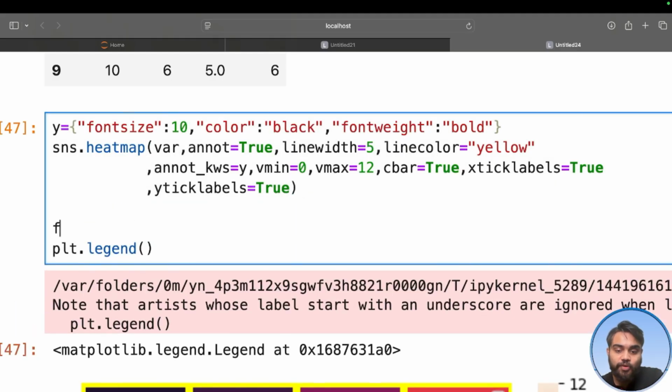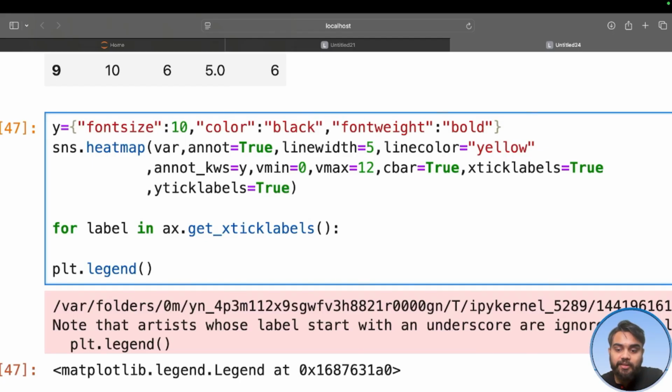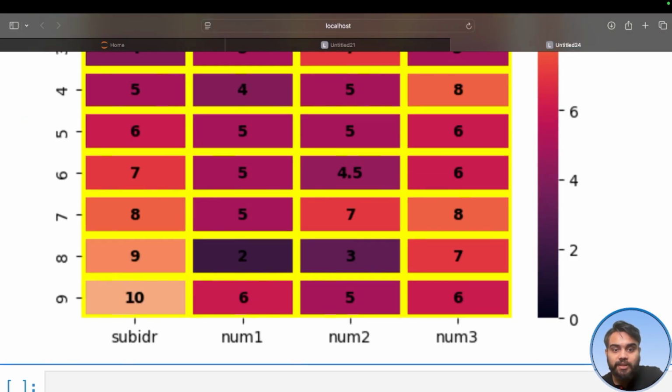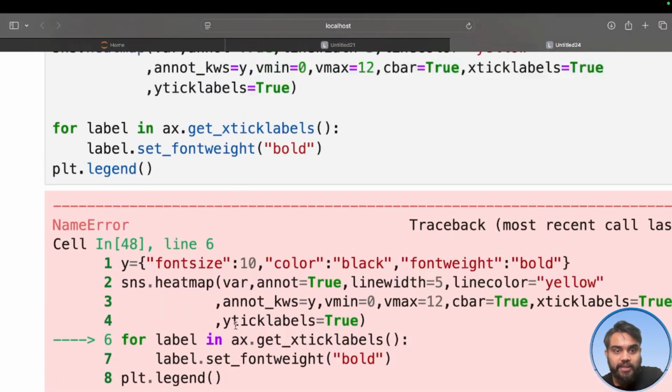For label in ax.get_xticklabels(), label.set_fontweight bold here. Now it says ax is not defined.